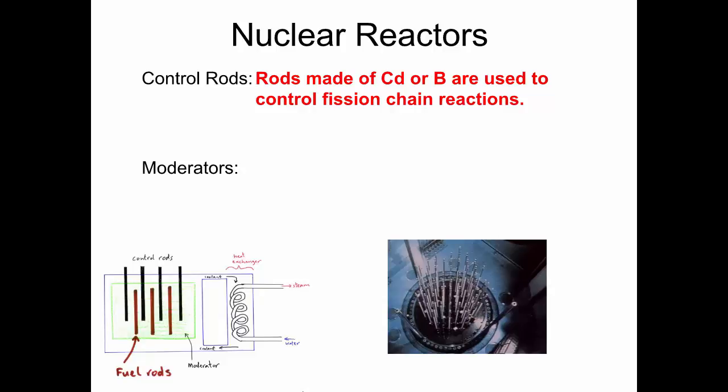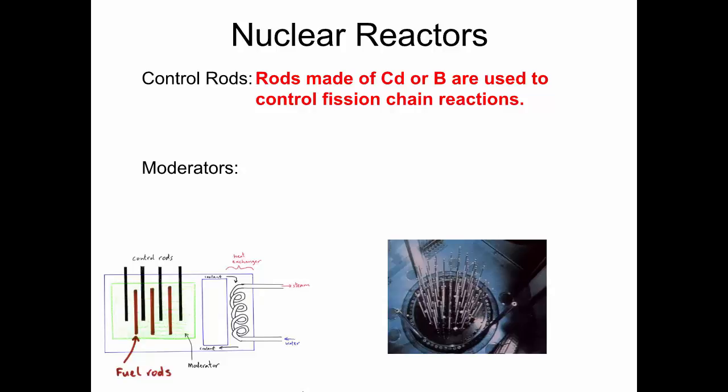It's done with these things called control rods. Control rods are these things here. They move up and down. They're made of cadmium or boron, and they can absorb many of these neutrons. If you put the control rods all the way down between the fuel rods, then the reaction slows way down, because the neutrons released from this fuel rod can't instigate the next reaction in this fuel rod. So by raising and lowering these control rods, they can regulate the rate of the reaction.